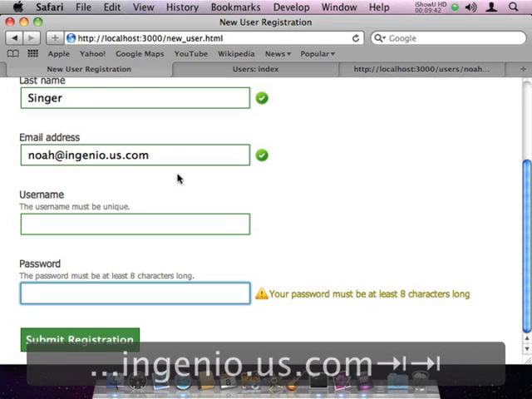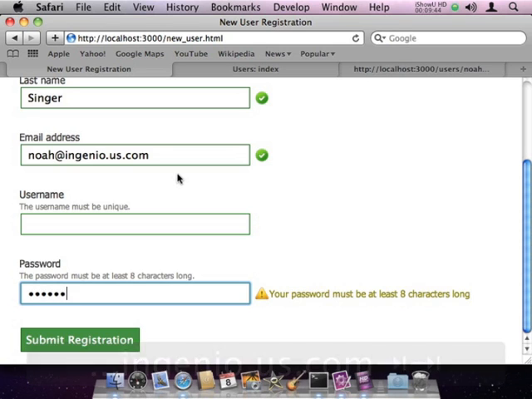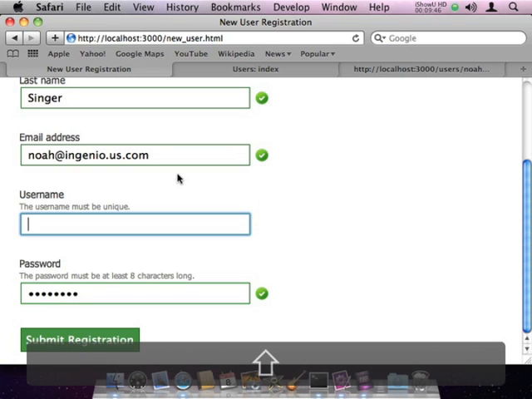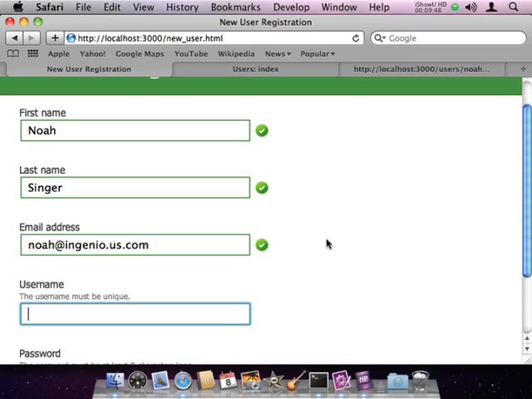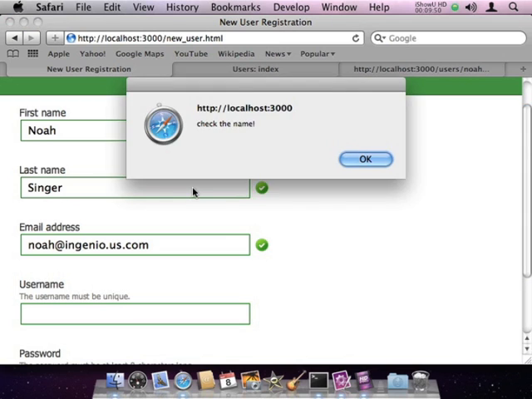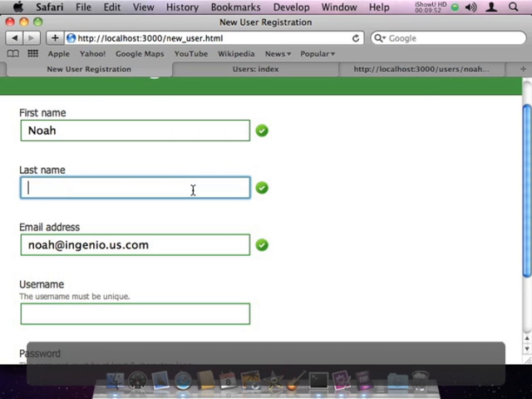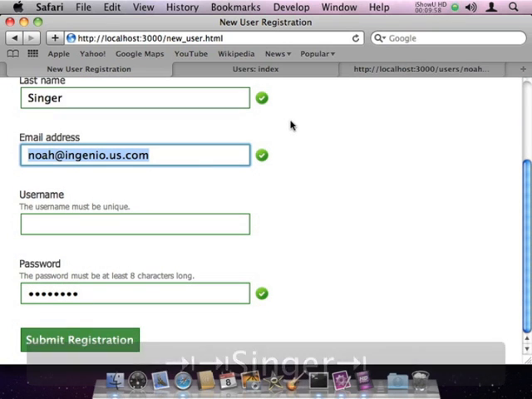If I go through and actually fill in these different fields, except for the username field, since it's obviously not going to work right now, you can see how it goes through and it gives me a green check mark every time a field is correct. But if I go back to a field and I erase it, it goes back to giving me the error message again. So I already have all of the validation for all of the fields except for username set up, so that's really the only thing that we need to concentrate on.